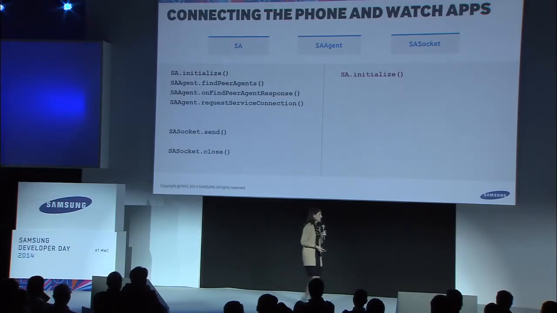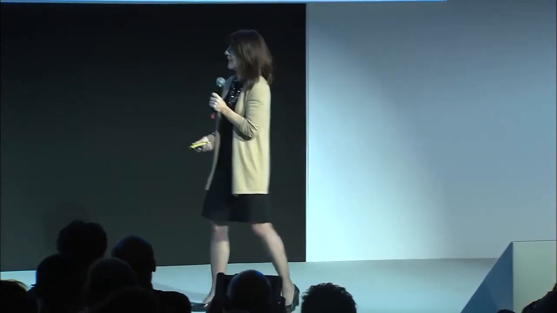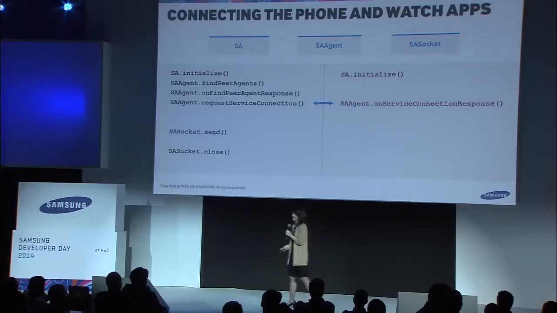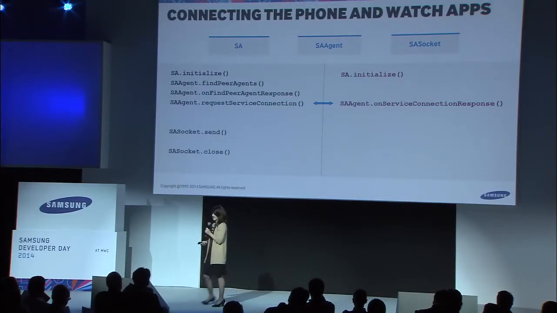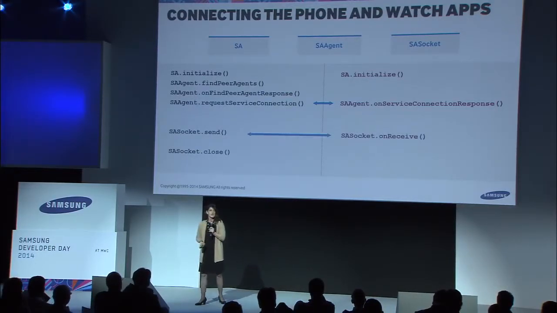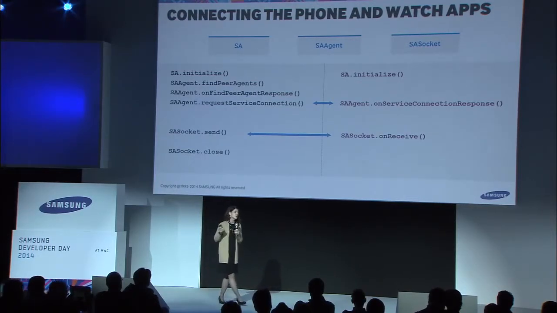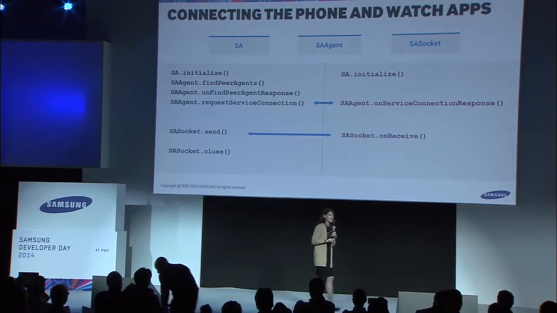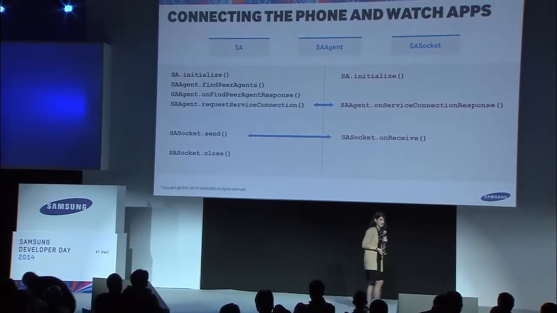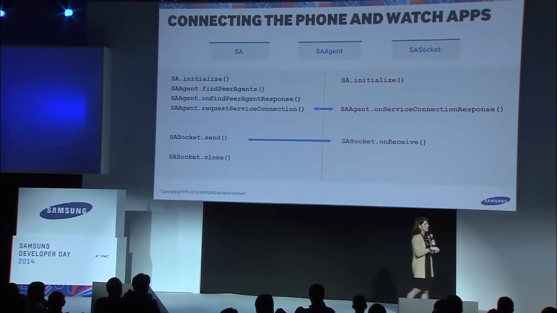And then you can make a request for a service connection. And you should get a callback on that service request. So at this point, you're paired, and you're talking between the phone and the watch. Then you can start sending data. There are different signatures for the send command. You can just send regular data. You can also send encrypted data. The other thing you have to note is close your socket connection. It's a Bluetooth socket, so close the connection before you exit your app.